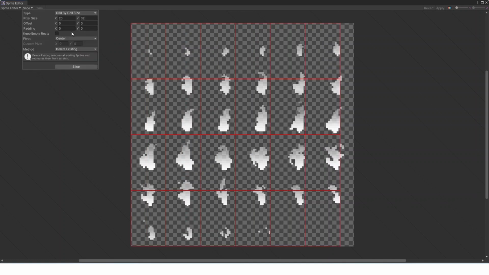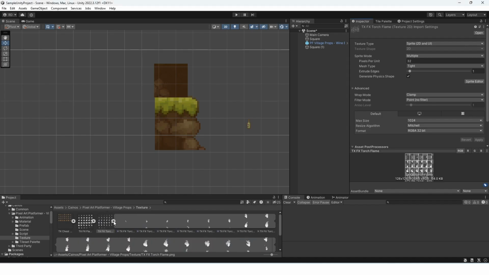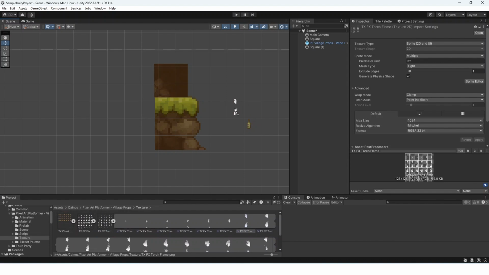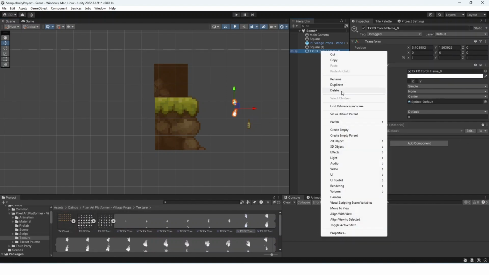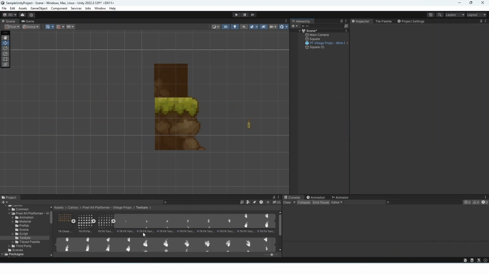with each of these things. Once you're happy with this, and I think I'm happy with this, once we're in slice, we can click slice, and then it will slice all the sprites for us. We can click apply, and then it gives us all these new sprites. So inside of this torch thing, we can go out, and it has all of these sprites, which is what we wanted. We've changed something like this with all of those sprites into something like this, where there are just the individual sprites, which we can use for different animations.